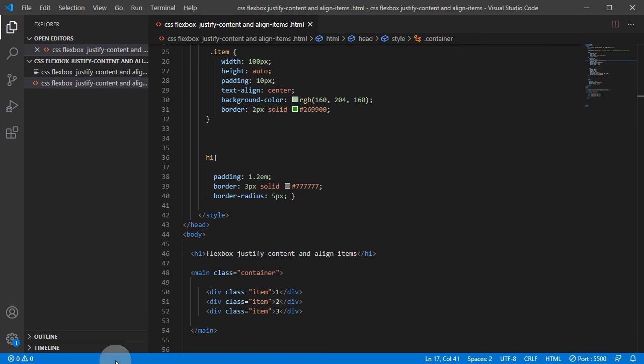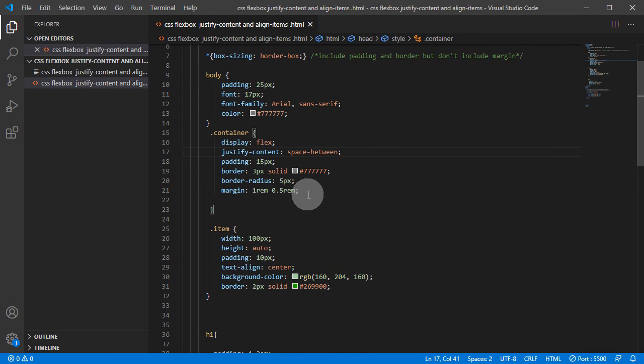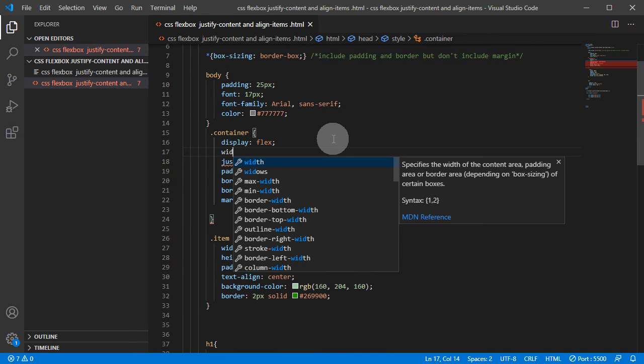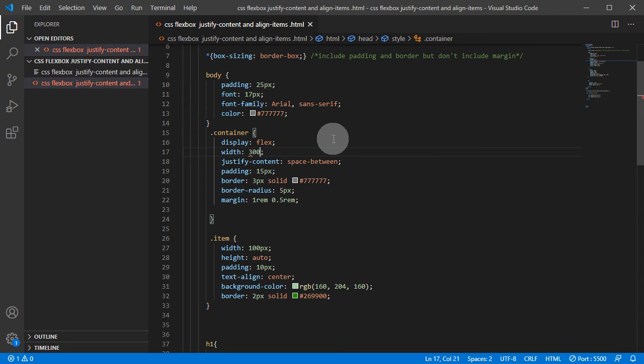So what we can do is, our 3 items are 100 pixels each. So if we do container, say like width, let's see, 300 pixels, what happens?